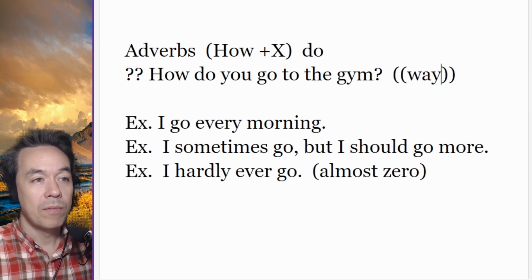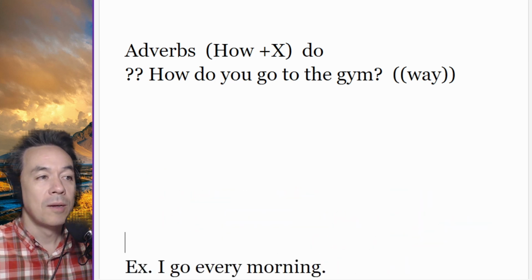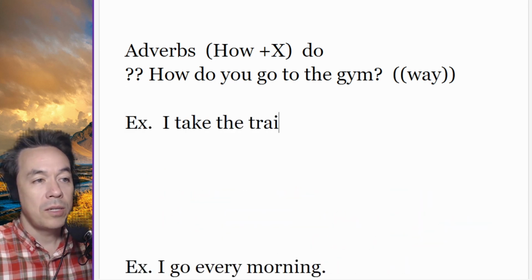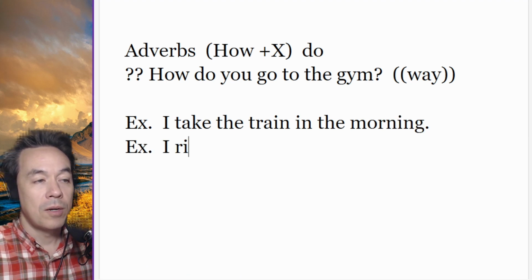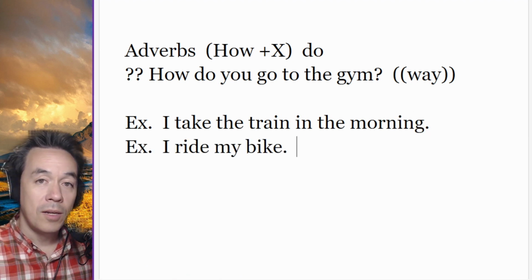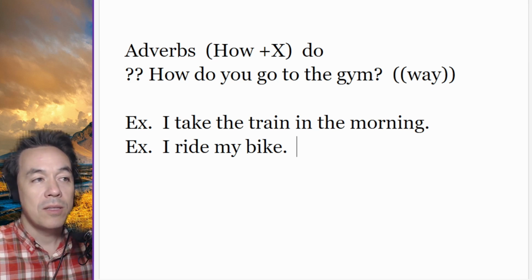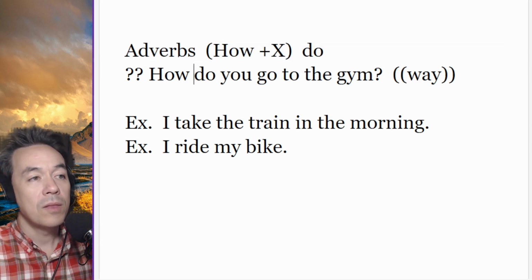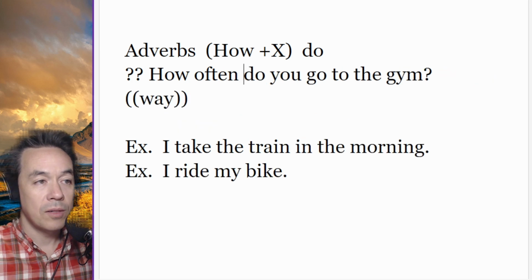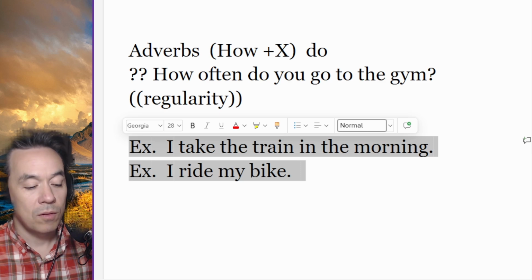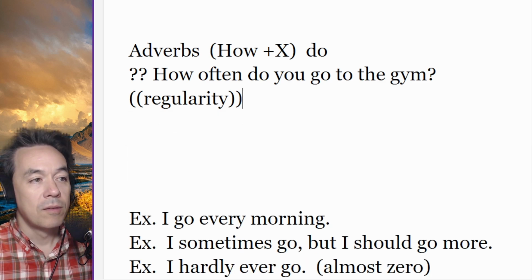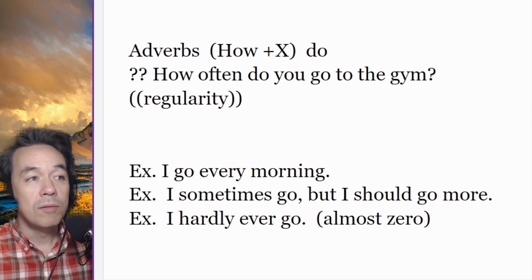Now this is about the way. This answer would be: I take the train in the morning, or I ride my bike. So I think that's where we should slow down and realize that with adverbs, the "do" comes back, and then in this case, it's "often." Oh, now we're back to regularity. Okay, there we go. All right, we'll do more.